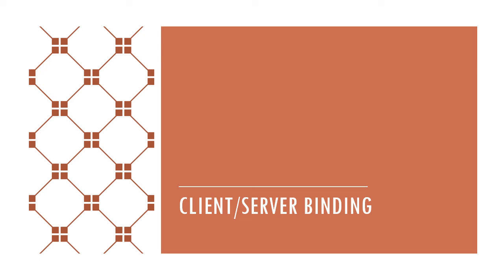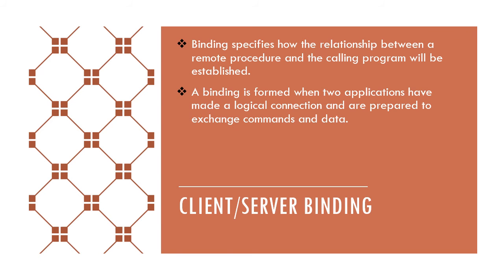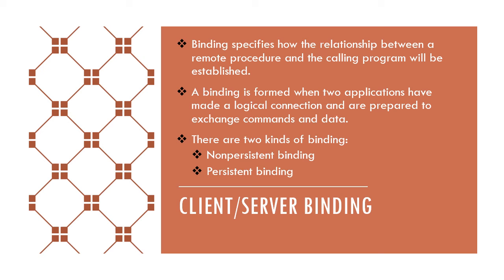Client server binding. Binding specifies how the relationship between a remote procedure and the calling program will be established. A binding is formed when two applications have made a logical connection and are prepared to exchange commands and data. There are two kinds of binding: non-persistent binding and persistent binding.